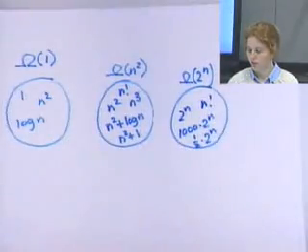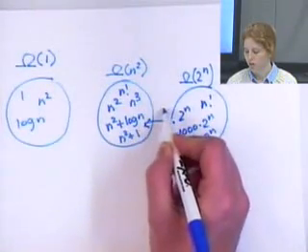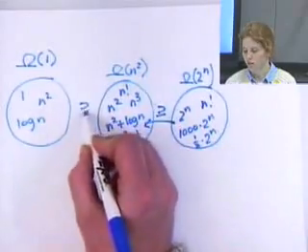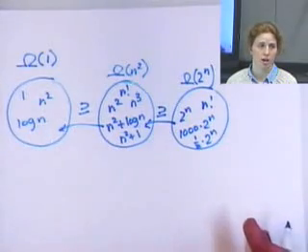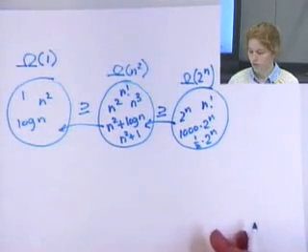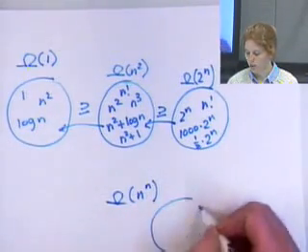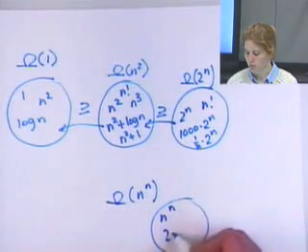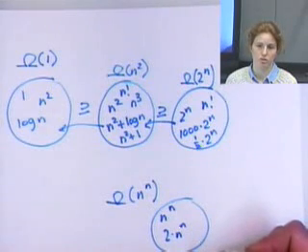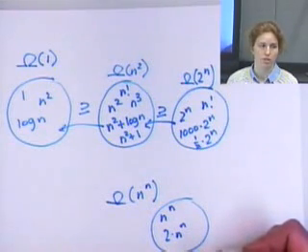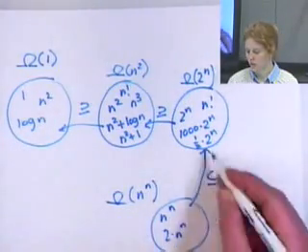N to the n. So this one is a subset of this, right? So it actually goes this way. This is a subset of this. So big omega of 1 takes all of the functions. Right? So the biggest one I'd probably do is n to the n, right? And this would be n to the n, constant times n to the n, and sums of anything n to the n plus anything larger or anything smaller. It doesn't matter because that's bigger still. So this is a subset of that too.